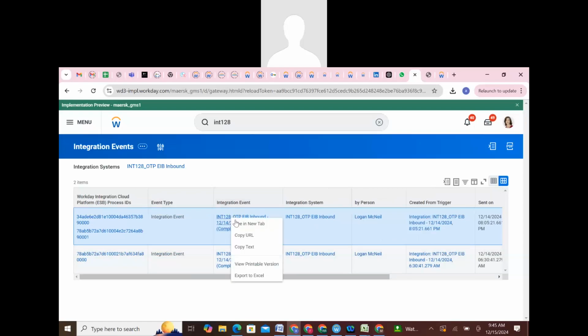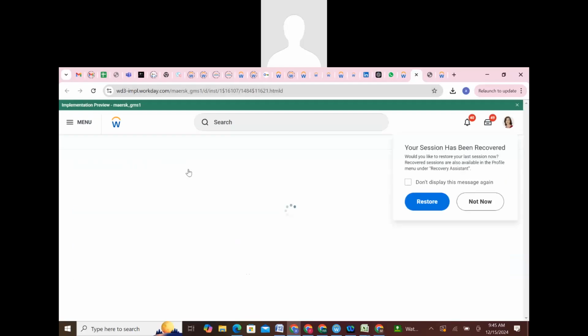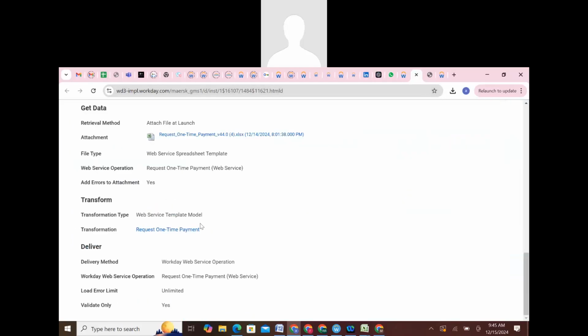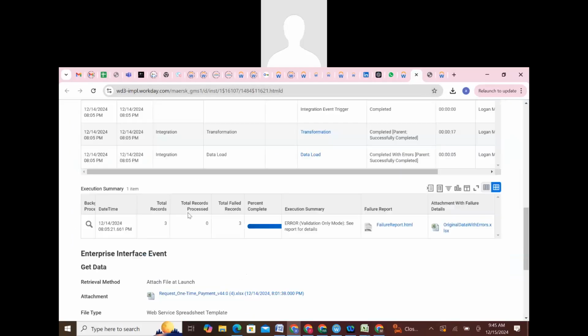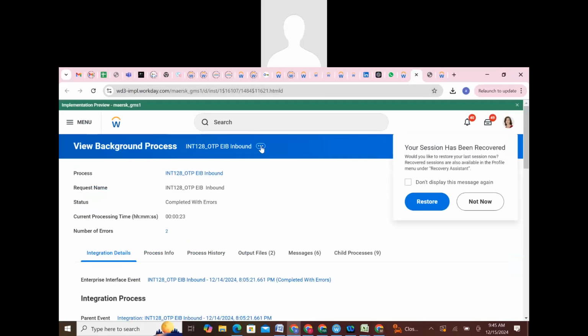I'm going to open the recent one, which means it will open the recent integration. What is the file? Everything it will open, all the transactions we have done.